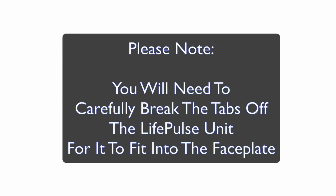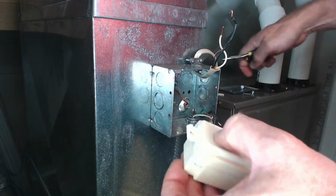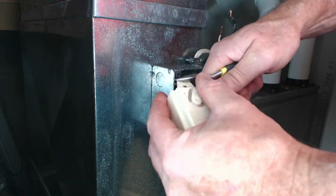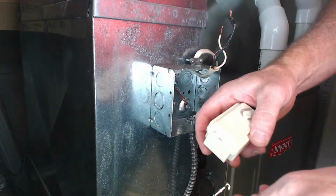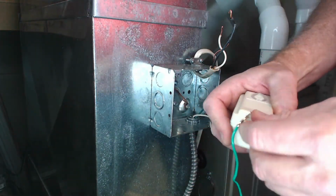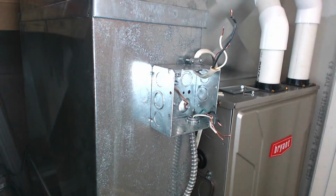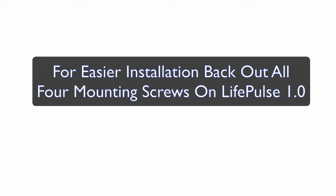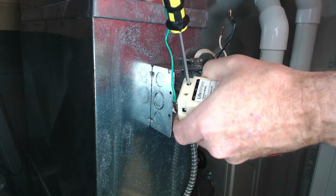Please note, for the LifePulse unit to fit into the new faceplate, you will need to carefully break off the scored tabs on each end of the unit with your channel locks or a pair of pliers. If the green ground strap is not already attached to the LifePulse unit that comes in the box, just attach it to the end and continue. Please note that backing out the screws on the LifePulse unit will make the installation easier.